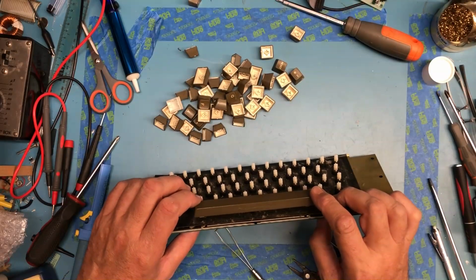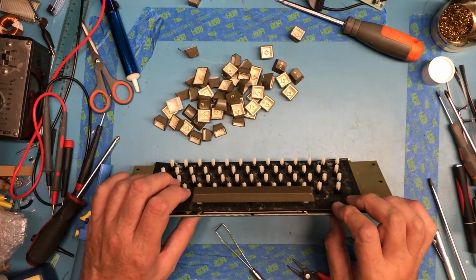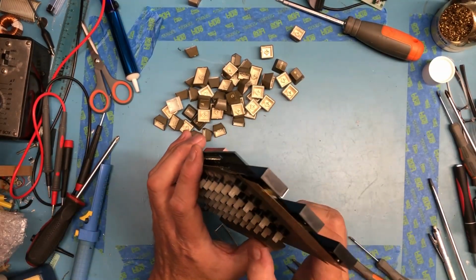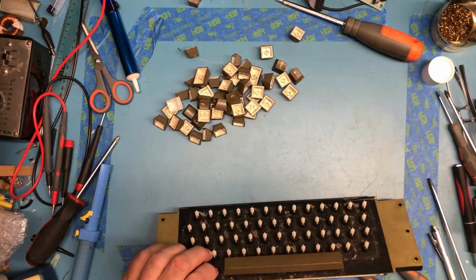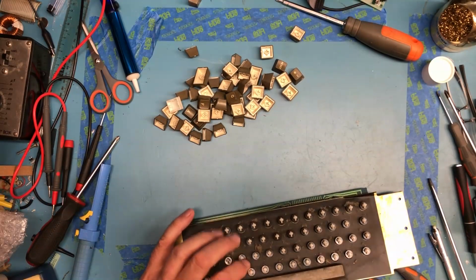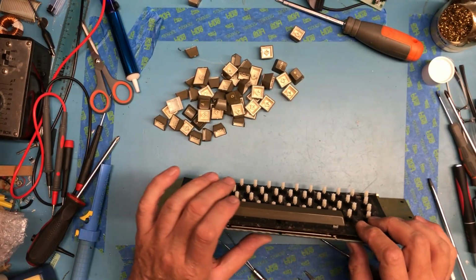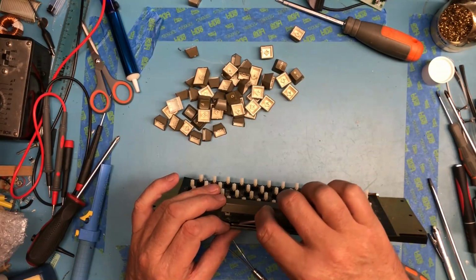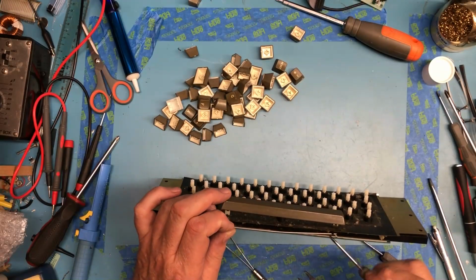Oh, that's really interesting that the little bar is up underneath. It's not at all clear to me how that comes apart. I won't pry too hard here. Maybe this gets just removed and just pulls out. Yeah, that looks like that's what goes on.